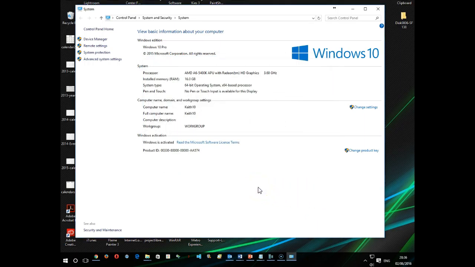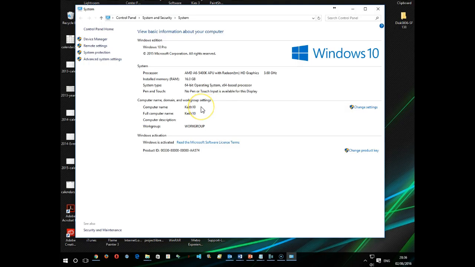Now, the third and probably the most serious upgrade is looking at your CPU. Your CPU does control the speed of your computer as well. You can install a new CPU to your system, providing your system's compatible with the CPU, but you'll need to reactivate Windows. So you'll need to find your registration key or your product key and put it back in when you start Windows back up, because upgrading the CPU is a major hardware change, and Windows will detect that.